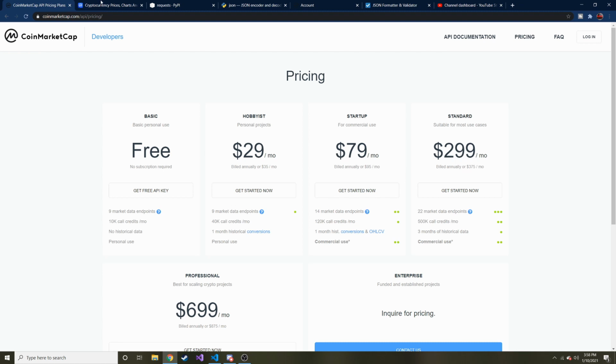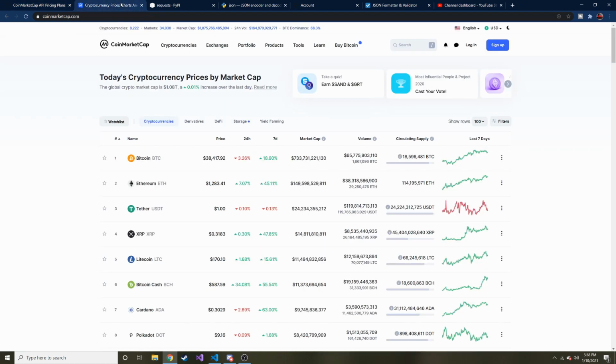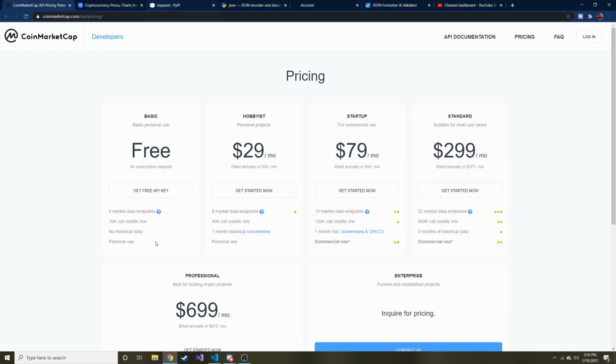And you might be wondering, what is CoinMarketCap? I have been looking at CoinMarketCap in the last 2 years. It's been the go-to, and I think it's one of the most popular places to go to look at top cryptocurrency prices and stats like market capitalization, the trading volume, all this good stuff. It's a really popular site, and I figured their API would be pretty reliable to use.